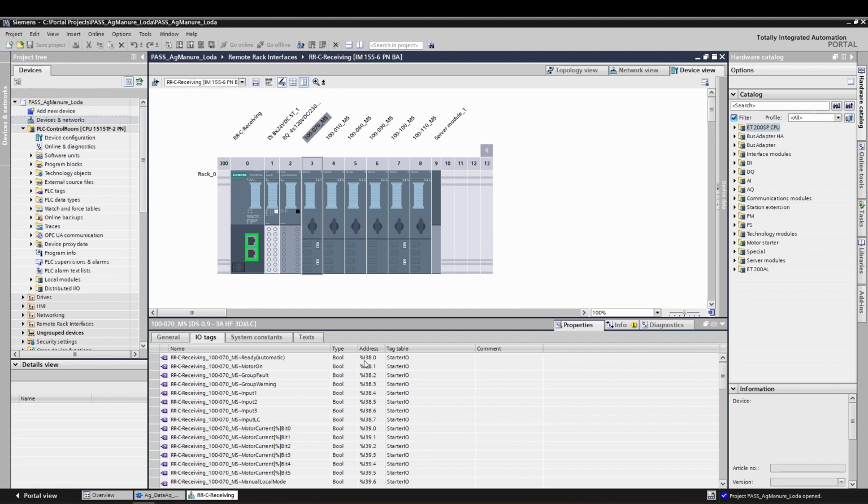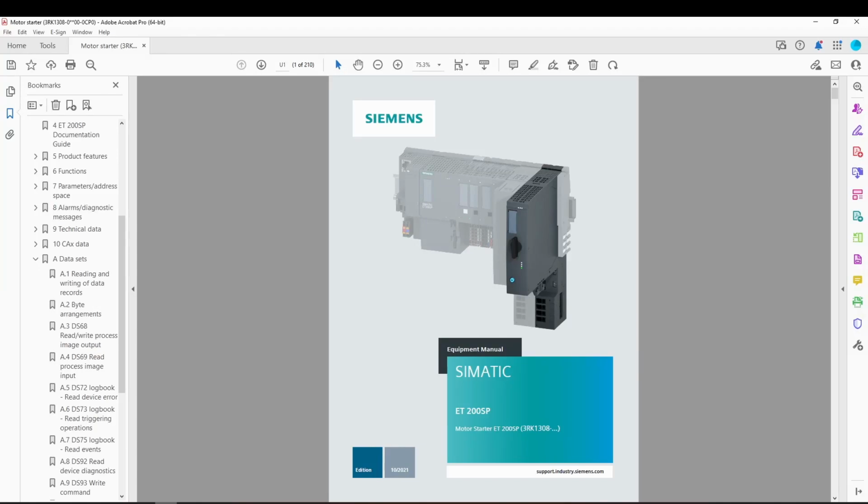Let's talk a little bit about how we get access to this information. Again, I said that this was a 3RK hybrid motor starter, so let's take a look at the manual for this device. Here's what I'm talking about. It's an ET200SP hybrid motor starter, 3RK1308. These devices are pretty stinking cool because they take the replacement of an MSP and contactor or a NEMA motor starter and put them into an extremely compact form that you can put into an ET200SP remote I/O rack. I use them almost exclusively in mine just because of the sheer amount of diagnostic data that is made available to you.